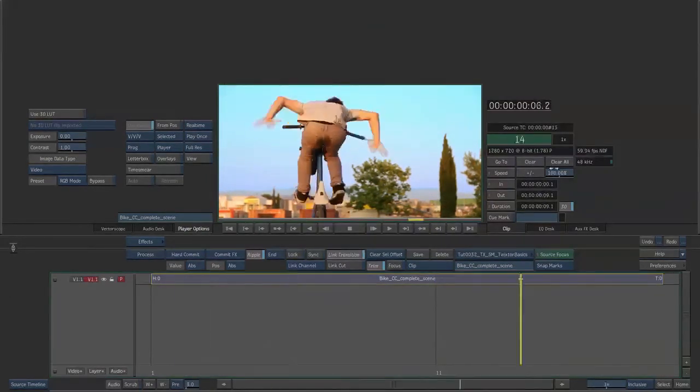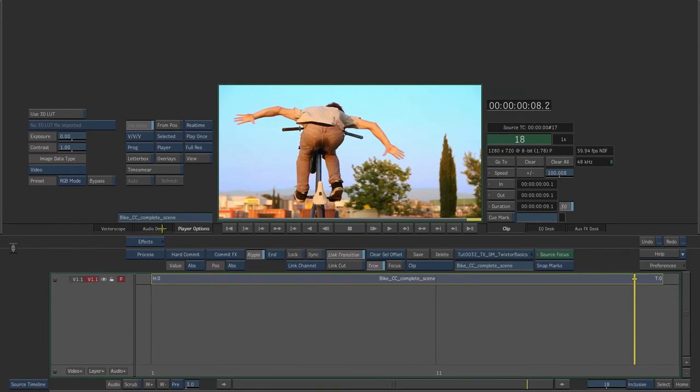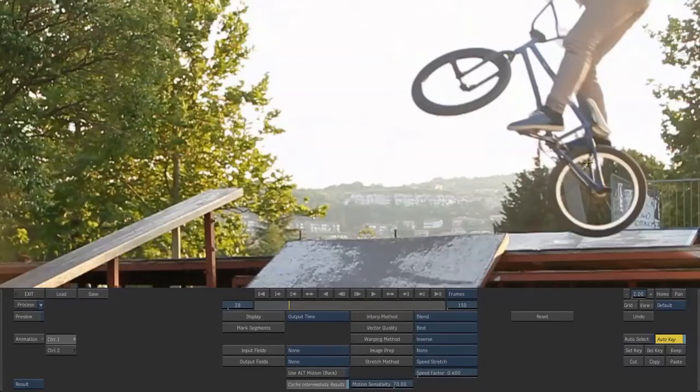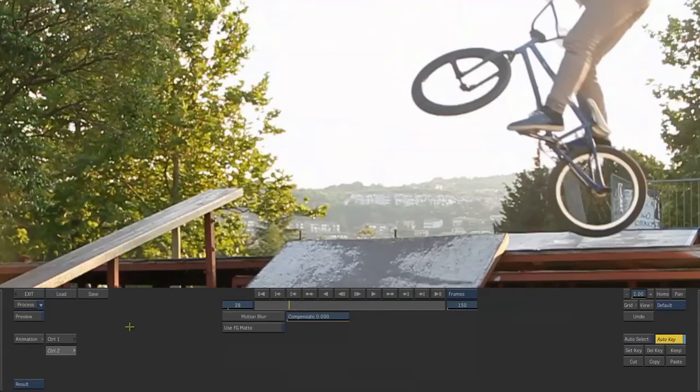There's one last thing that I would like to show you. If you jump back into Twixtor and we go to the menu called Control 2, we see a slider box next to Motion Blur Compensate. With this, you can simulate the look of longer or shorter shutter speeds. If you speed up, you can sharpen, and here's an example of if you slow down, you can add motion blur. So these are a few of the things that you can do with Twixtor in Smoke.